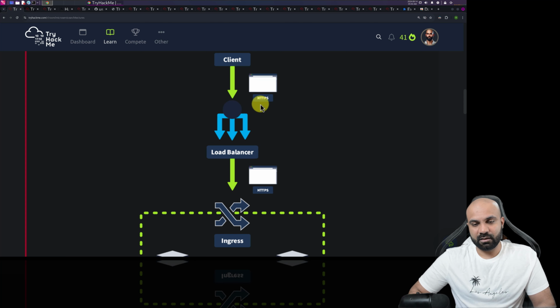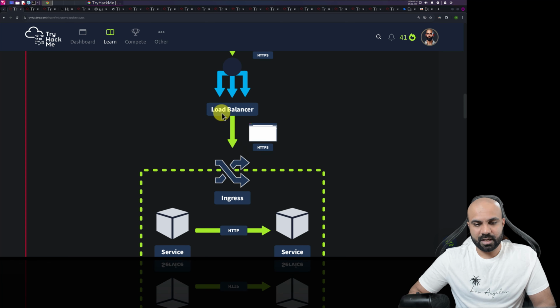Then some points are missing here. For example, the user will enter the DNS address, for example, TryHackMe.com, and then the DNS address will be translated to an IP address, and then the IP address will be either of the load balancer or the firewall or web firewall, and the load balancer comes before the internal network. Okay, so this load balancer could be the Kubernetes load balancer service that we covered already in the intro to Kubernetes or the Kubernetes room. Just check it out in the playlist of DevSecOps. You will get to know that.